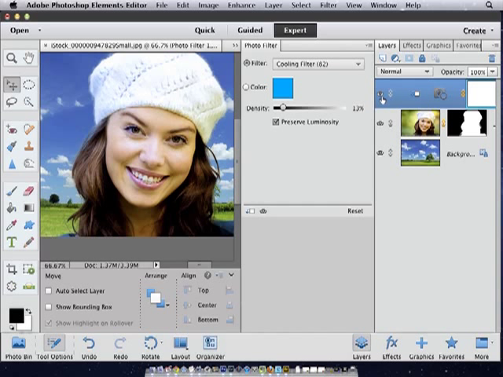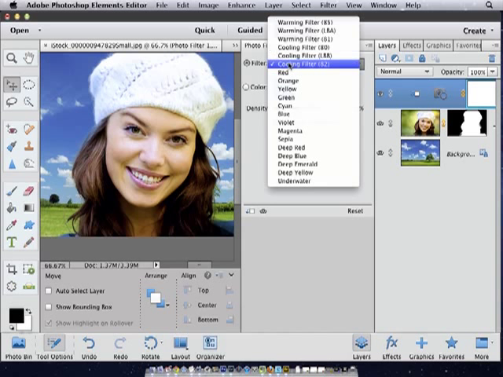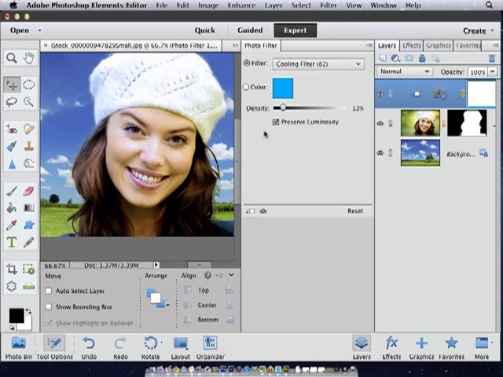It's almost impossible to see when you're looking at it in a video. It's the kind of thing you have to watch yourself and you have to do it yourself because that's when you really get a feel for it. But that's before the blue filter. That's after. It's a slight difference, but it's differences that our eyes tend to pick up on. So depending on the background you place a person over, you might have to cool them down to make them fit the background, or you might have to warm them to make them fit into that background. It really just depends on what you're doing inside of there.